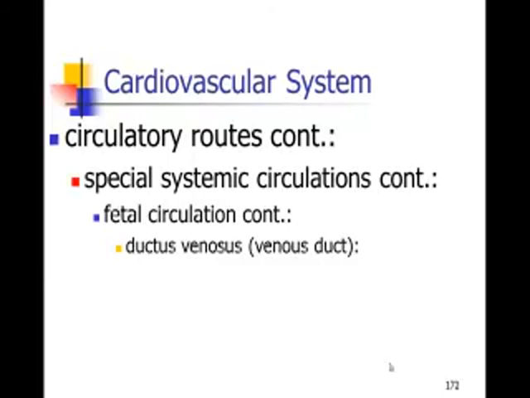Why would that be? Right, because the lungs are alive and they need a blood supply. So they're not functioning in terms of reconditioning the blood, but they are a destination for some blood so that the lungs can grow. Okay. Now, the ductus venosus is a bypass of the fetal liver.